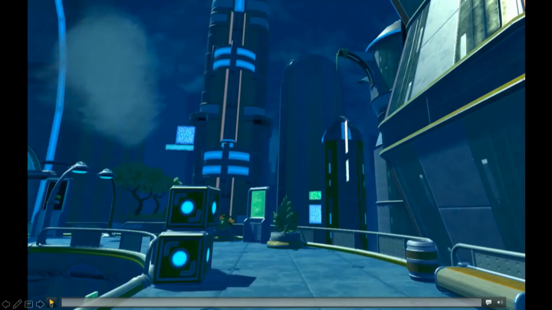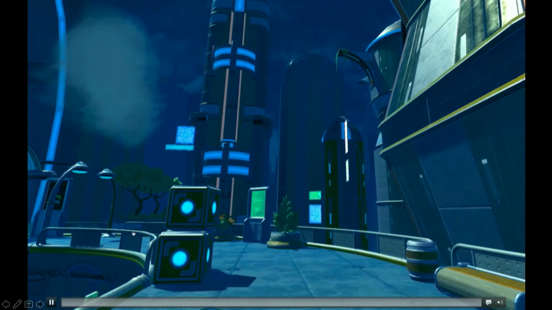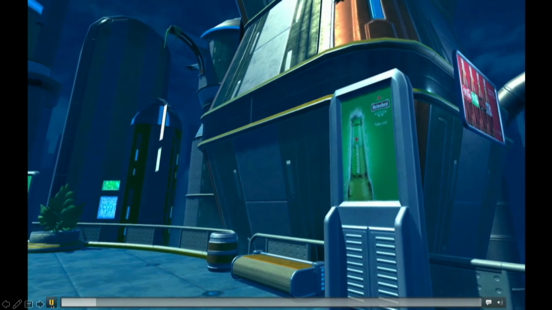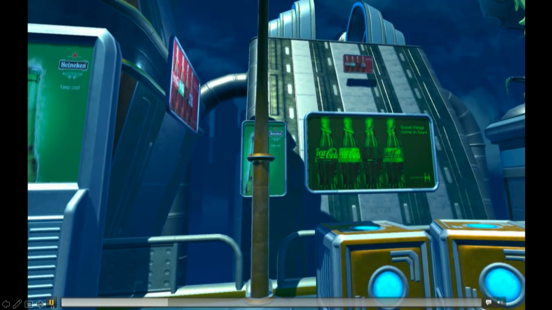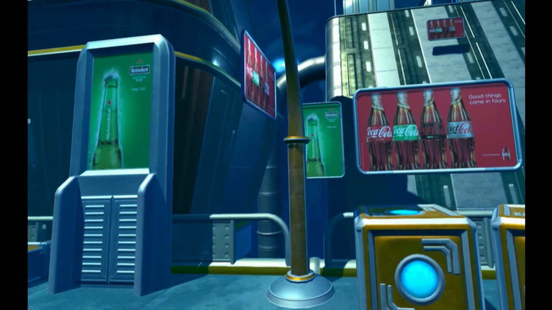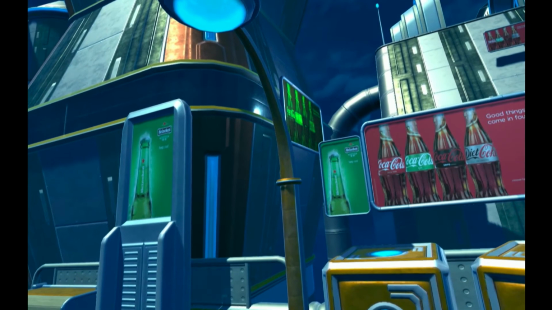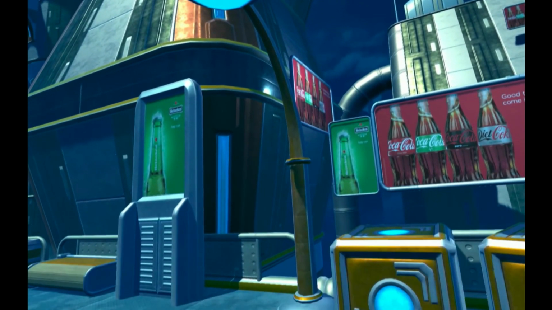Before I start playing it, what you can think of while seeing this is that the ad units you're looking at are actually going to blink green if the user has perceived the ad. Let's see how this goes. Oh no, it does. You see that the Heineken ad just blinked green, as well as the Coca-Cola ad. The one in the middle there does not blink, and that's because there's an object in front of it. And there we go. So in this way, while play testing or such, you can make sure that the ad units you place in your game environment will actually be seen by your users.